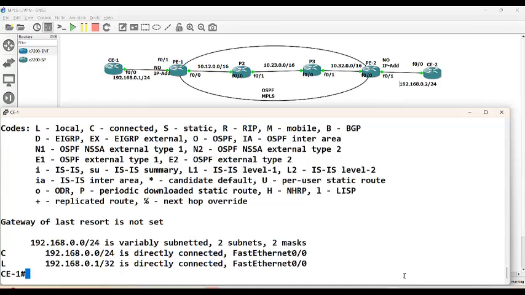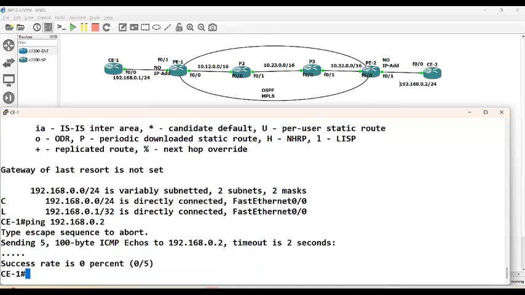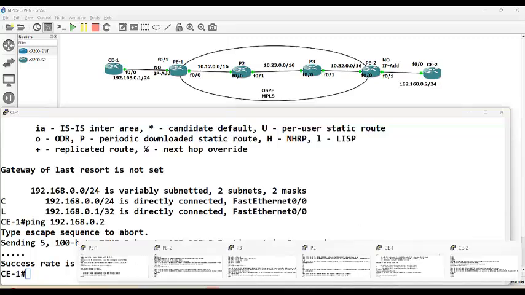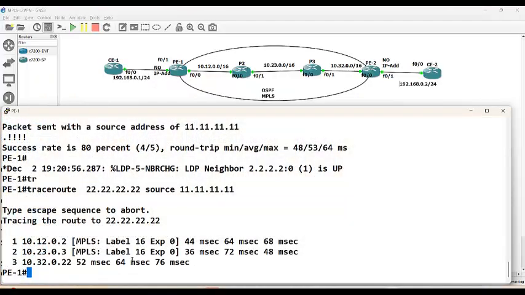So if the tunnel is ready, this ping will happen. The tunnel is not yet created. Now going to PE1 to create the tunnel, as I said, you need to know the loopback interface address of PE2, and we already know it is 22.